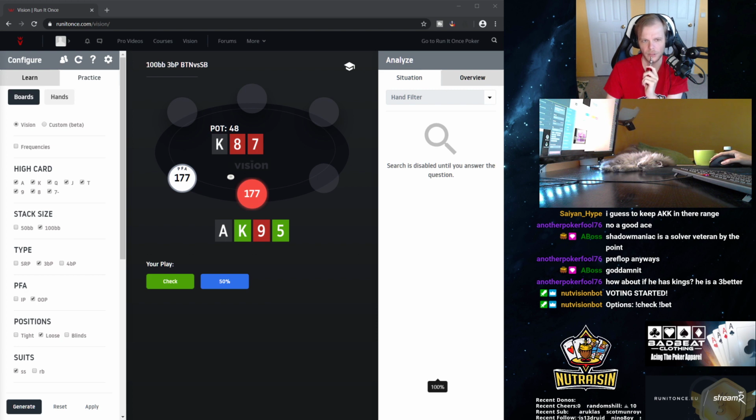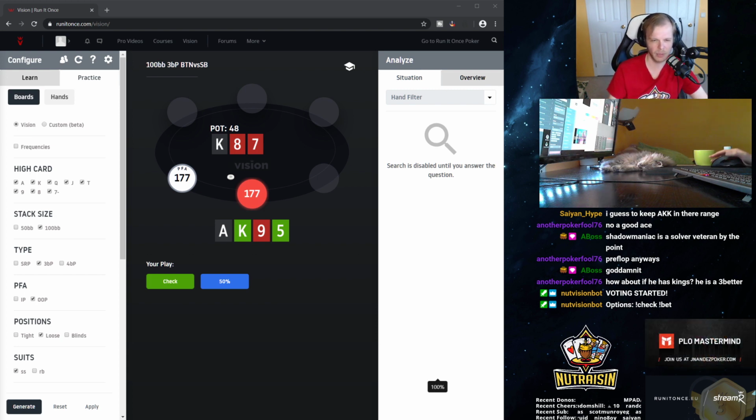Robert going for the bet. This could be weak enough for a bet, but it could also be like a medium strong hand where we just want to check a lot. So I'm going to go with the... Oh, you're going with the check. Never mind, I saw that wrong. I thought you put the bet in there.